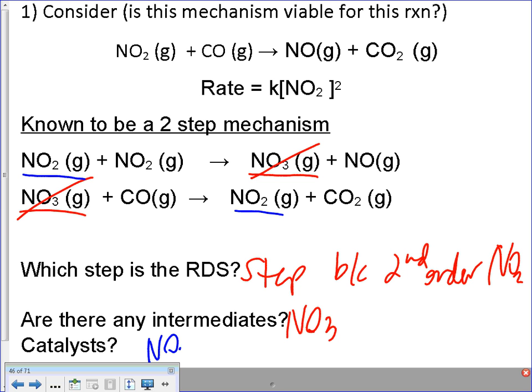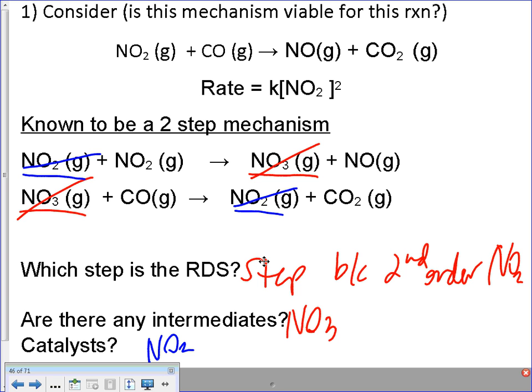So NO2 would be our catalyst, and that actually will not be part of the overall reaction, because a reaction is a rearrangement of atoms from reactants to products. Catalysts are not rearranged, they're simply there. So probably one of the nitrogen dioxides is serving as a catalyst, and one of them is a reactant, and that's why there's 2 of them there, to show where oxygens are going and so forth.